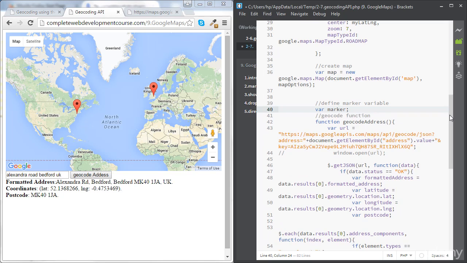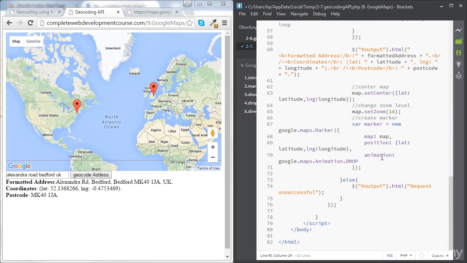Okay, and inside the code, we are just going to set that variable to the new marker. But before we do that, we are going to check if the marker is there or not. If it's there, we're going to need to delete it. And if it's not there, we're going to create a new marker.